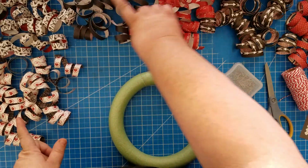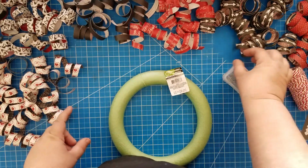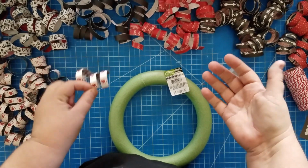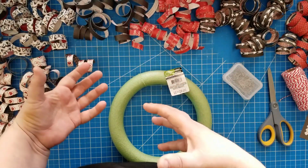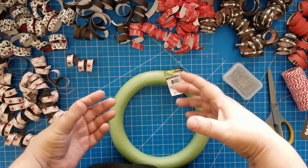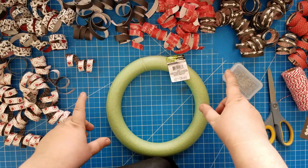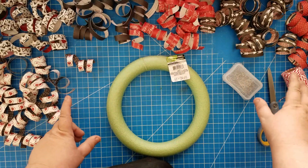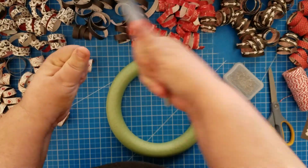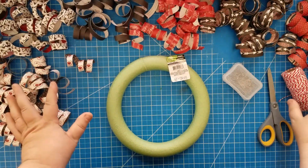So what I've done, and you see in piles here, around here, is I've taken 6 pieces of double-sided paper, and now I have used a Valentine's themed paper because this is a Valentine's swap. You can use single-sided, but just know that both sides of the paper are going to show. So if you don't mind that white side showing, that's fine. Just use single-sided paper. But I chose to use double-sided. I've taken 6 pieces and I've cut them into 1/2-inch strips. And then I've used my bone folder to curl them like you would ribbon. Okay, so I have all of those set in piles around me.